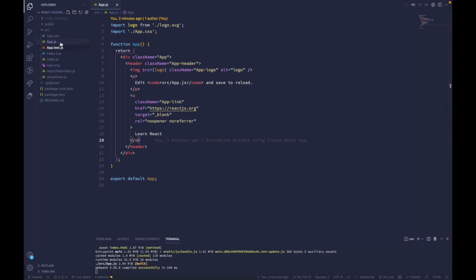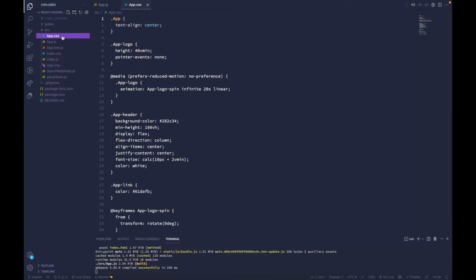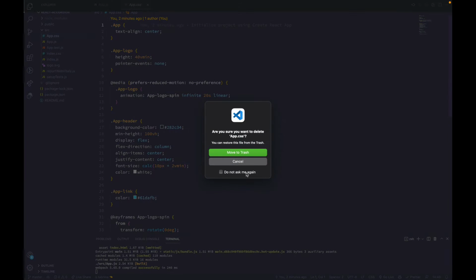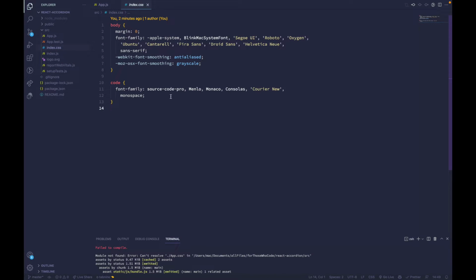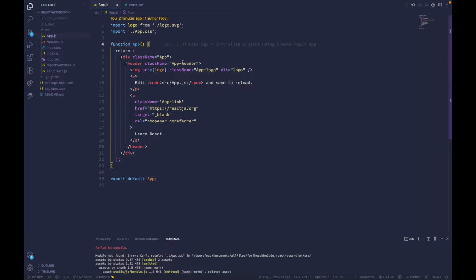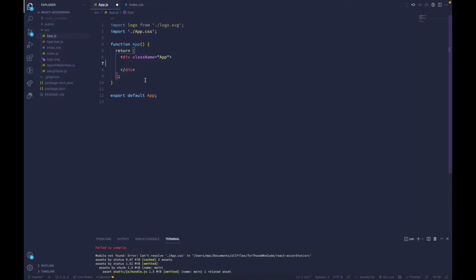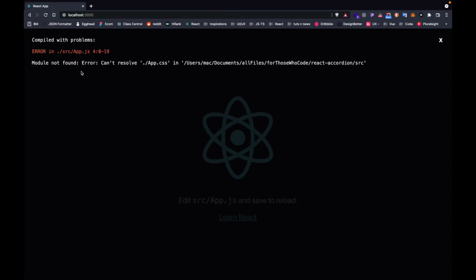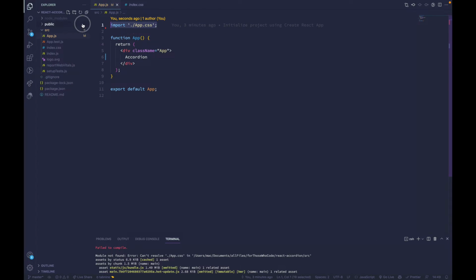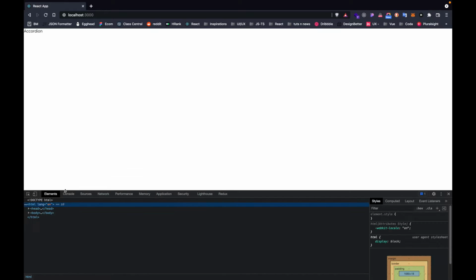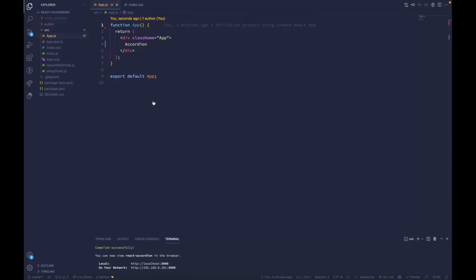Now, first of all, let's start trimming down the files that we won't be needing. We will delete this App.css for now, and also inside of index, let's keep it like this, and we won't be writing tests for now as well. Inside of our App, I want to delete everything and just have the accordion right here, and we will also be deleting this logo. Let's take a look at the browser. Okay, we have also deleted App.css, so let's save it, and everything looks fine. Let's bring up our console and start writing our simple UI accordion.